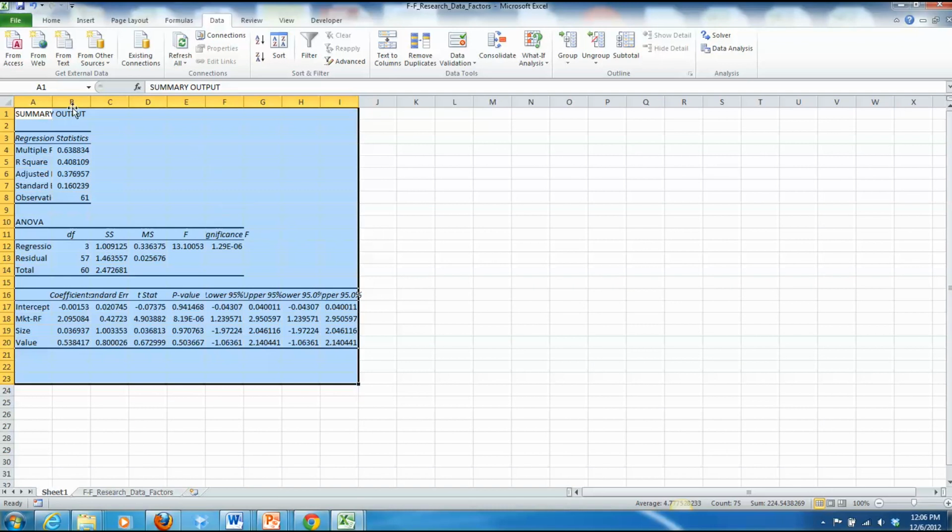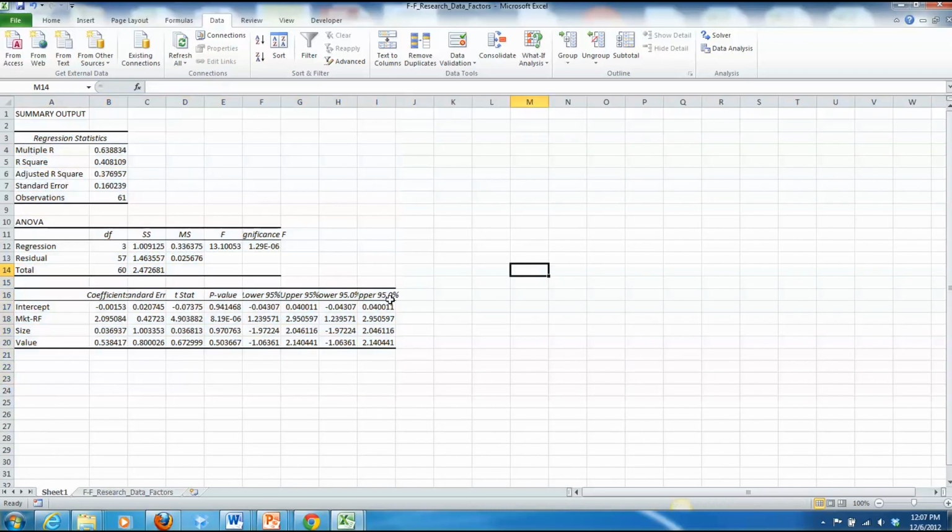And this gives us our results on a new page. So those coefficients that I mentioned before are these values here. The R-square provides a statistic on how well the model actually fits the returns that we see, the actual returns we receive for Ford. It's not great. This model predicts about 41% of the variation in Ford's returns, so it's not great. It tends to perform a little bit better than the capital asset pricing model, though.